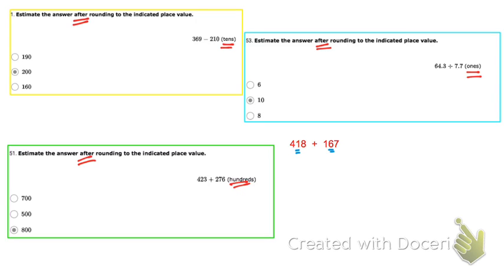Or if I wanted to solve this, but first round it to the nearest hundreds, I look at the hundreds place and say 418, that's closer to 400 than it is to 500. 167 is closer to 200 than it is to 100. And then I add those. If you have a number like the one in blue here, where I want to round it to the nearest ones, like if I have 8.2 plus 4.6, remember the ones place is right here. So you're just basically rounding it to the nearest whole number. 8.2 is closer to 8 than it is to 9. 4.6 is closer to 5 than it is to 4. And then you add them.